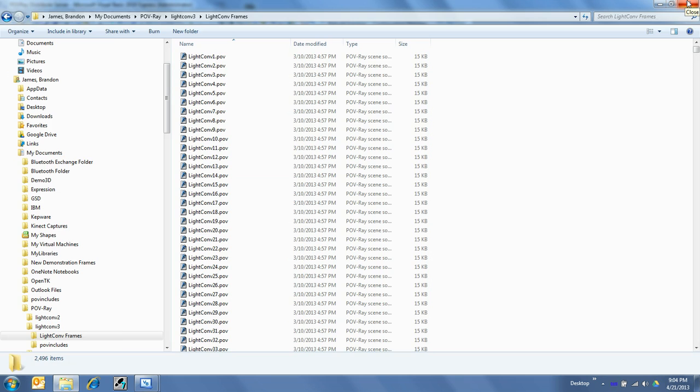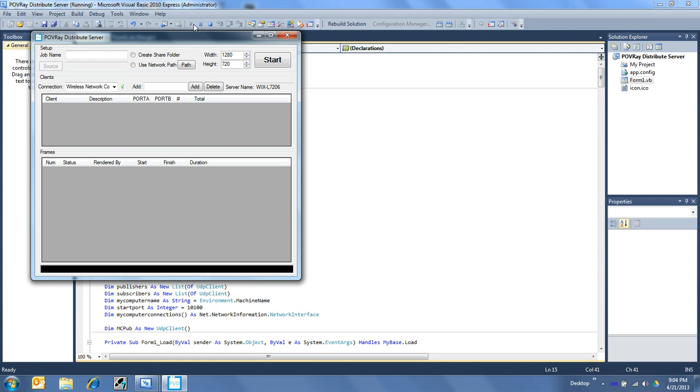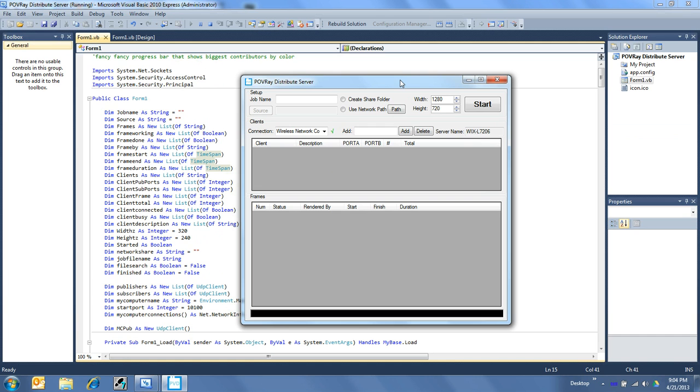So now let's get on to the Visual Basic, the real stuff you came for. This is the program I made, where it is a server and a client. So this is the server side, and the idea here is you simply give it a name. Robomatics will be the name of this.